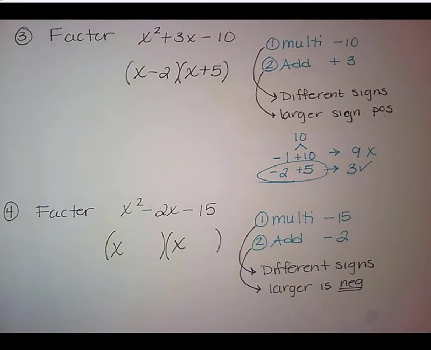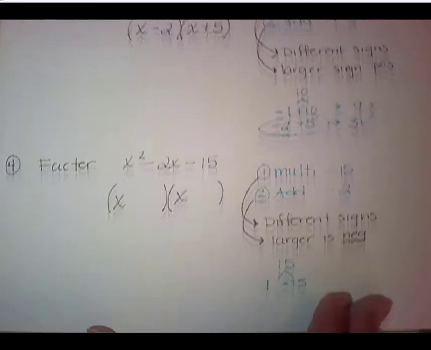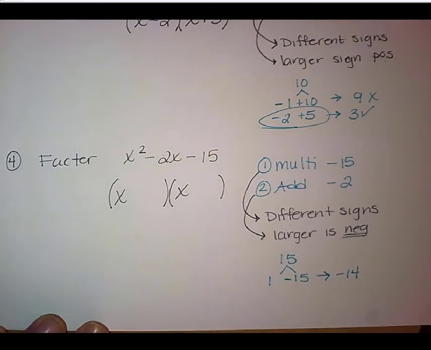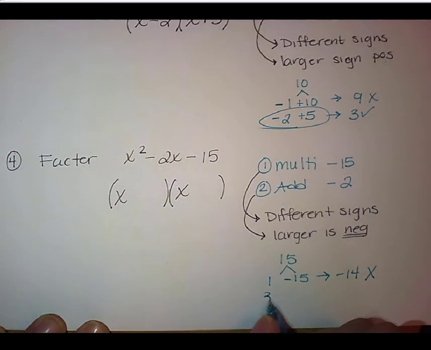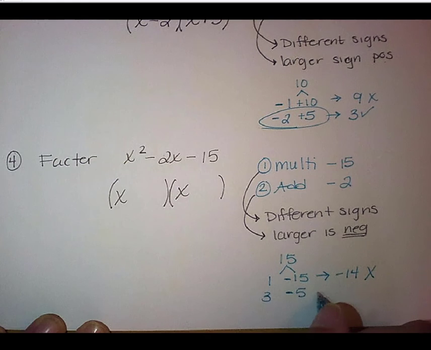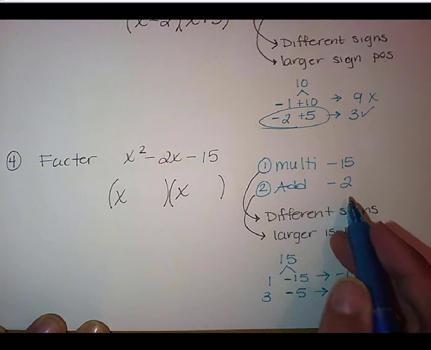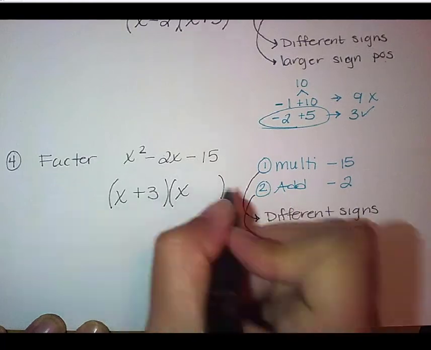So pulling out 15 here, again, we could do 1 and 15. This would be a negative 15 since my larger number is my negative. But when I combine that, I get a negative 14, so that doesn't work. My only other set that multiplies to 15 is 3 and 5. Again, my larger number, which is our 5, is the negative, so 3 minus 5 would give us negative 2. That is exactly what we wanted in our addition for that second piece. So there's our pair, and this would be plus 3 minus 5, and that would be our answer.